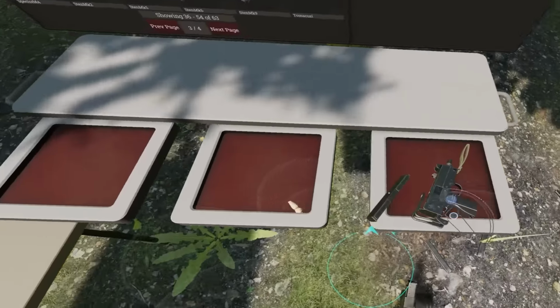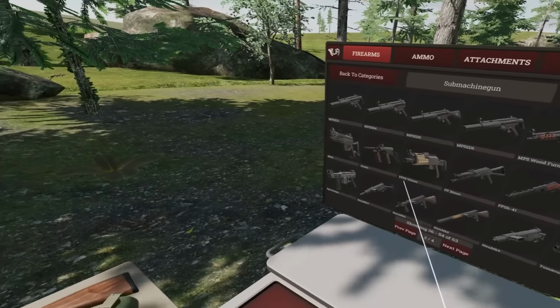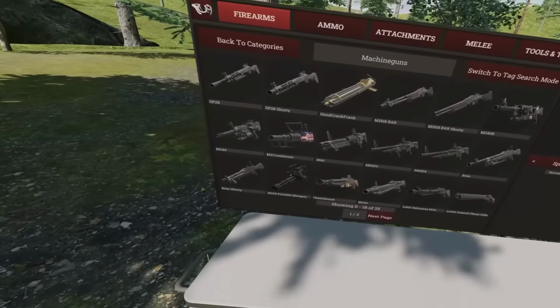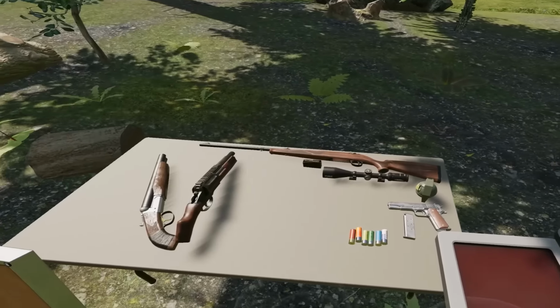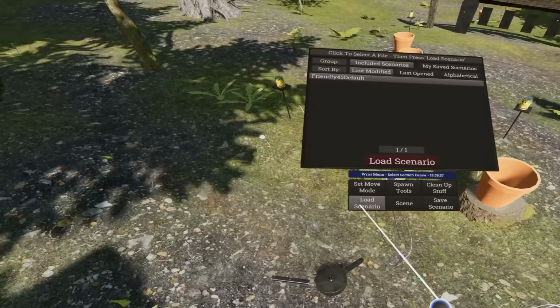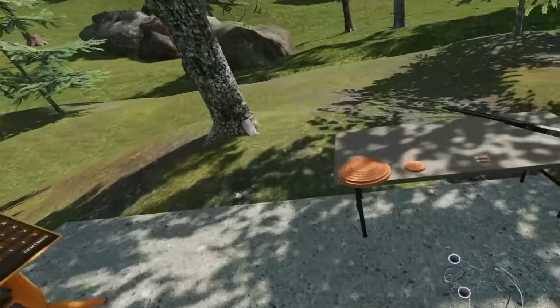Okay, back to America. Back to America, the whole point of this video. I'm so sorry for the people who are waiting to see me shit on your country's design on weapons. Okay, you know what? Now that I feel comfortable using firearms, let's go defend myself in a situation of actually defending myself. Let's go load up a scene where I get shot at by sentient hot dogs.